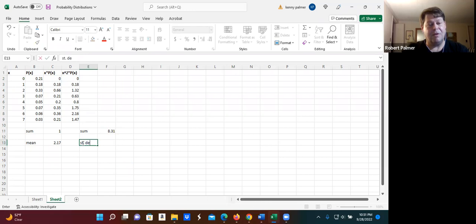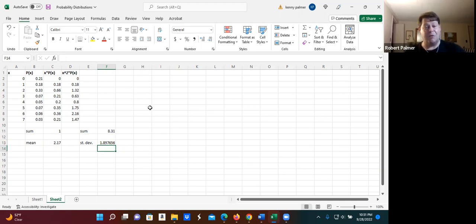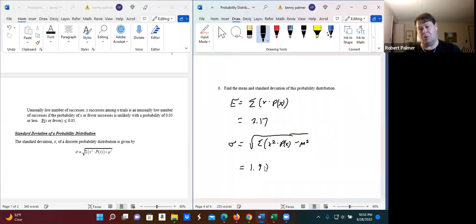So our standard deviation is going to be equals to, and I'm going to do this as raised to the 0.5 power, which is the same as the square root. So this is going to be that sum minus the mean squared, those are parentheses, then raise this to the 0.5. Once again, it's the sum of that column minus the mean squared, and the whole thing is raised to the 0.5 power, and that's approximately 1.90. If we round it to 2 decimal places, about 1.90. Standard deviation the same way tells us that on average, we expect each value that we get to deviate about 2 from the mean.